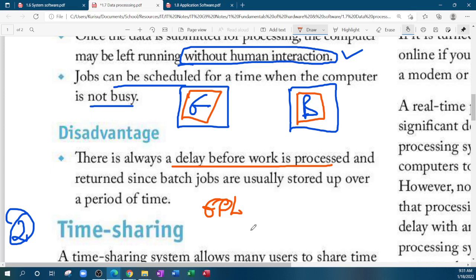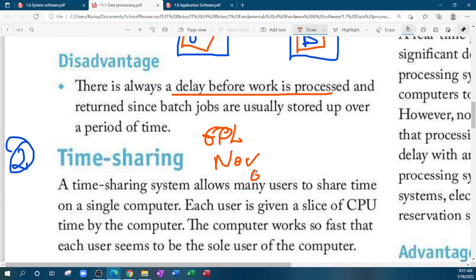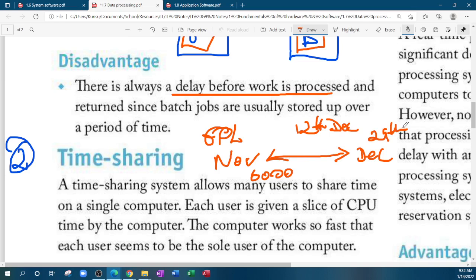So sometime, say for instance, this is the end of November, they're gonna finish processing your bill. They know how much you have to pay, say 6,000, but at the end of December is when they're gonna process your bill again. So in that time between, they might not know how much you have to pay. So maybe on the 12th of December, because remember you have to wait until the 29th or the very end of the month to process.